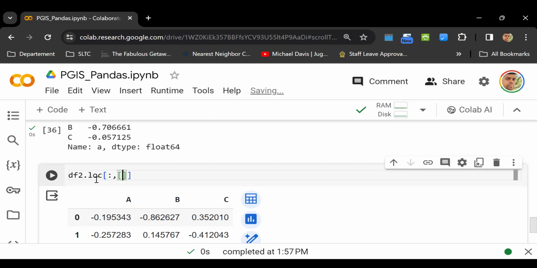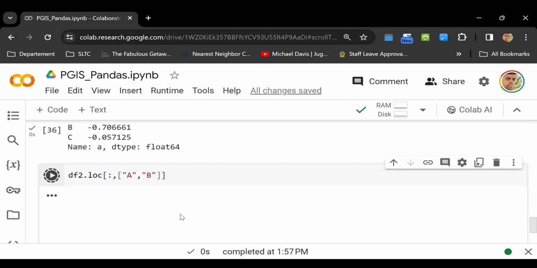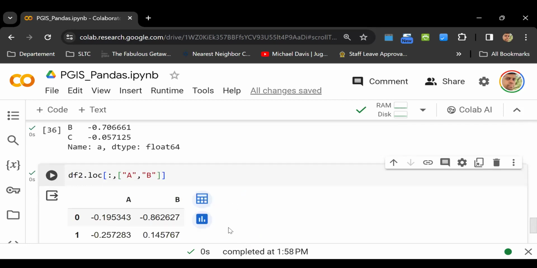And let's say we need only A and B. Now you can see we are selecting based on the labels, all the rows and the columns A and B. Observe the outcome.